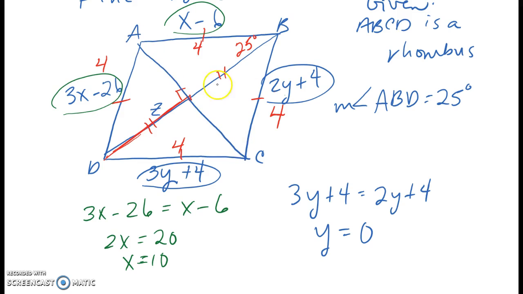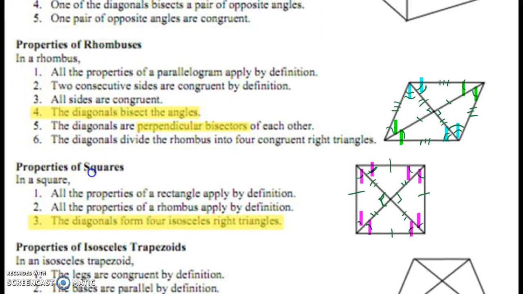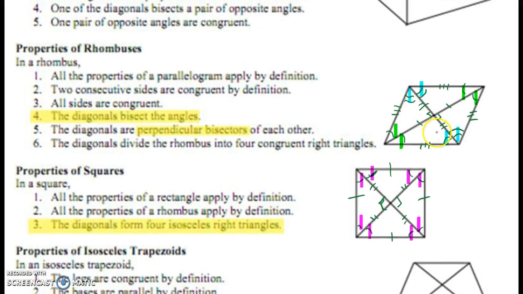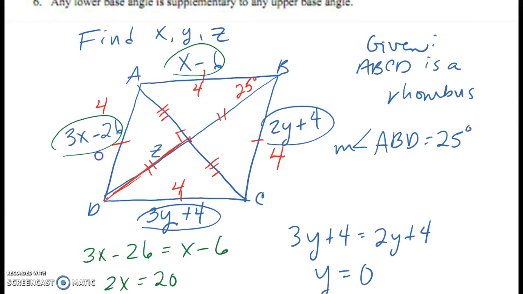Okay, they bisect each other. They're not necessarily congruent, which means I'll do 1, 2, 3, 1, 2, 3. So you can always go back and look at your picture to make sure, like, oh no, what's true about a rhombus? Okay, there it is. They're not equivalent to each other, but they bisect each other. So that's congruent to that, and that's congruent to that.